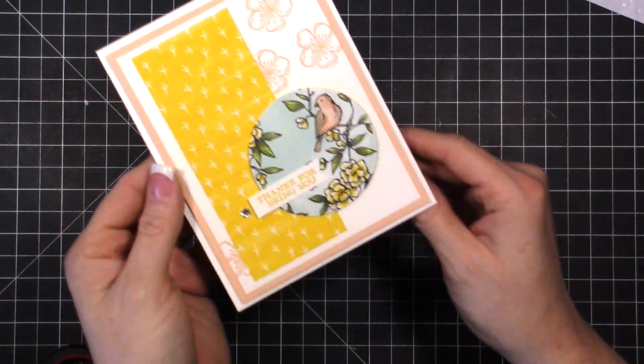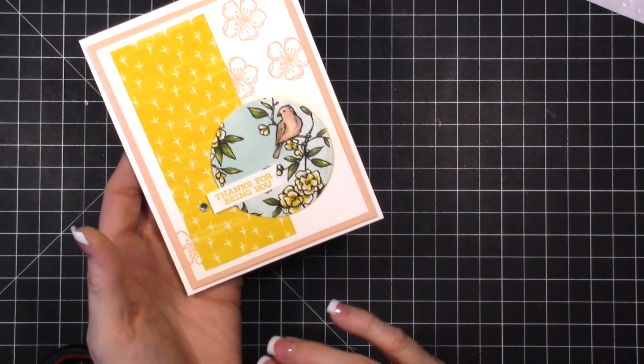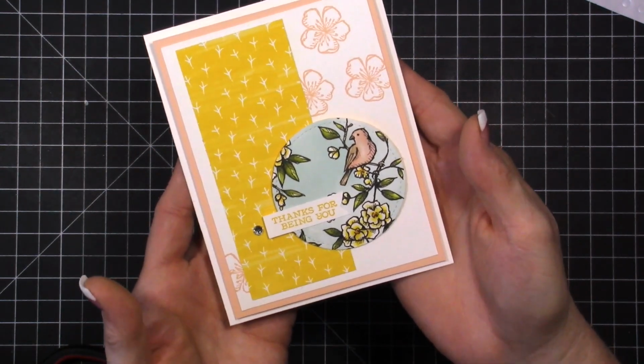It was so super simple to put together, and you could totally mass produce a lot of these, and it would be very easy. So I hope you enjoyed seeing this card where we focused on designer paper.